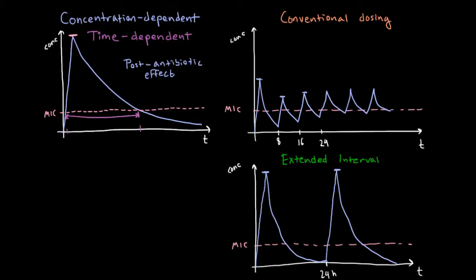What amount are you going to give? The first thing you're going to do to figure out exactly how to dose this is you're going to find out the creatinine clearance. And there's kind of two reasons for this. The first is, as we said, aminoglycosides are nephrotoxic. So if someone has bad kidneys, you would want to figure that out, and you may not want to give them aminoglycosides because they have limited renal reserve.